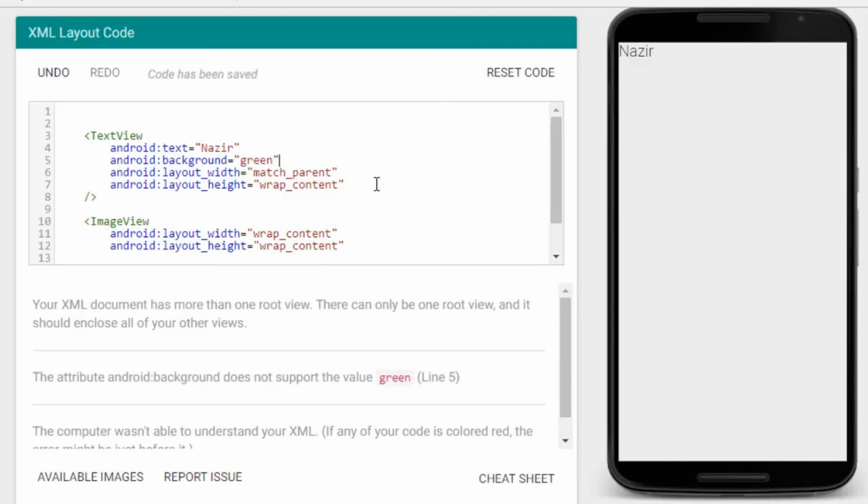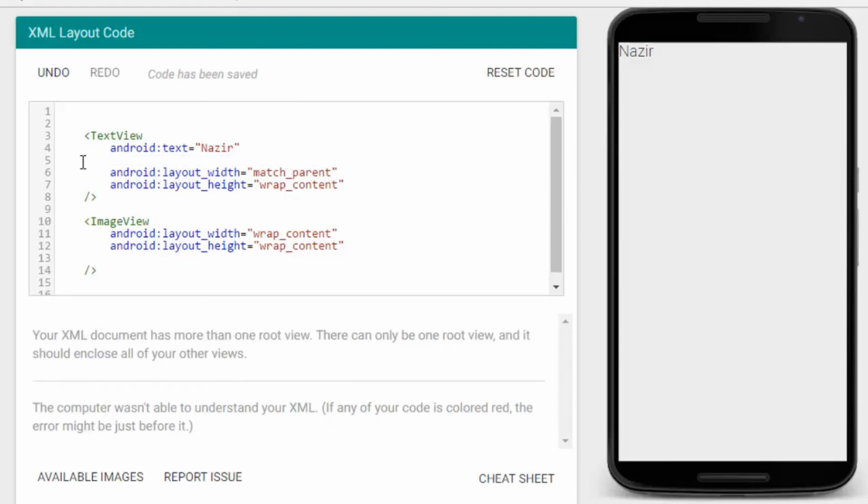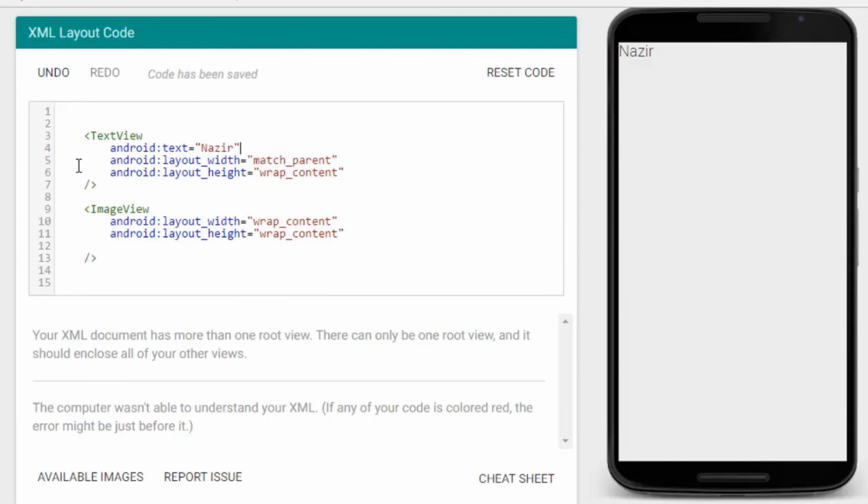Okay, it is not appearing because I have not written the code of background, so maybe that's the problem, but sometimes you know how you can change it later on. I hope you got the point of my explanation.